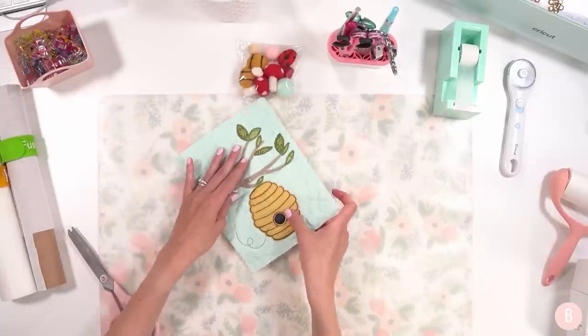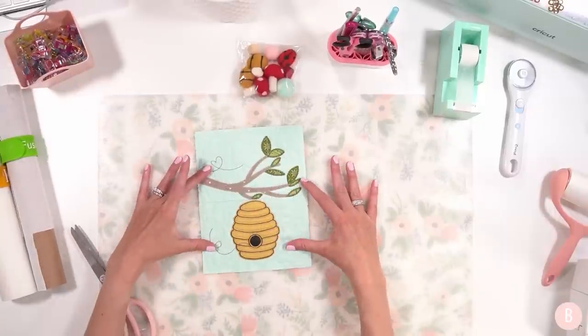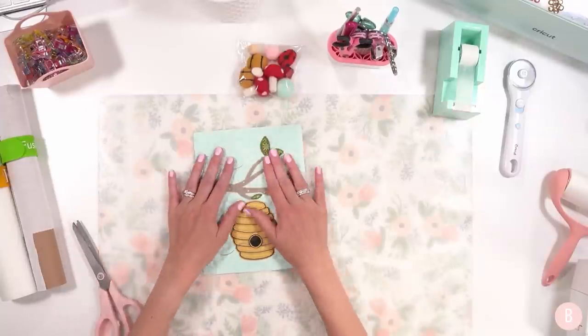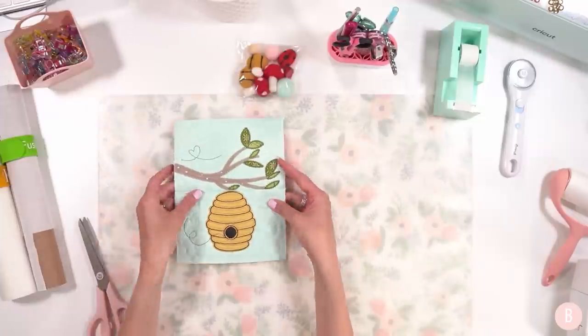So now I will open this up. And look! Look how good that looks! So now it's all sewn together. And we have one big block. I think that looks great.